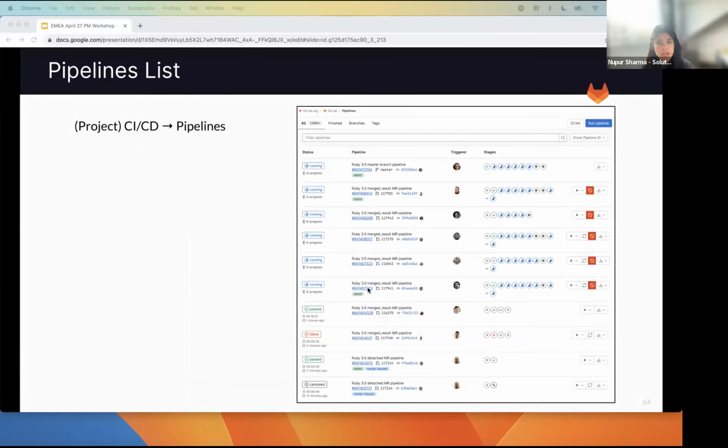Then you also have a dashboard for the status or health of your pipeline. So if you see here, you can see what all pipelines are currently running, what all are finished, if something has failed or not, if everything is passing or not. So you can get the health of your pipelines from here as well. You can also see which are executing currently, which one passed, which one failed. So what are the current pipelines which are running in your environments, you can also get an overview of that from here as well.